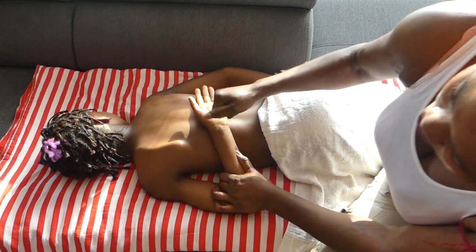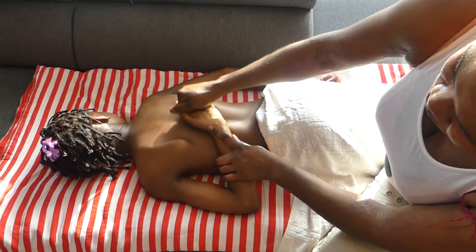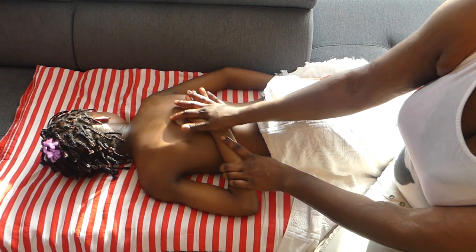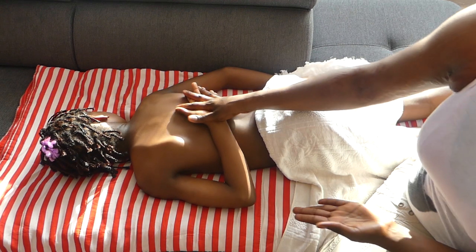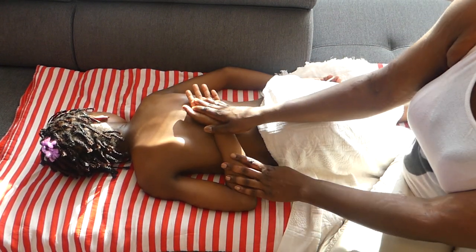This thing I'm doing right now is, she always has this kind of scratching hand. My mother normally used to say it, whenever somebody is looking for money, then your palm will be scratching you. But some people don't believe in that.